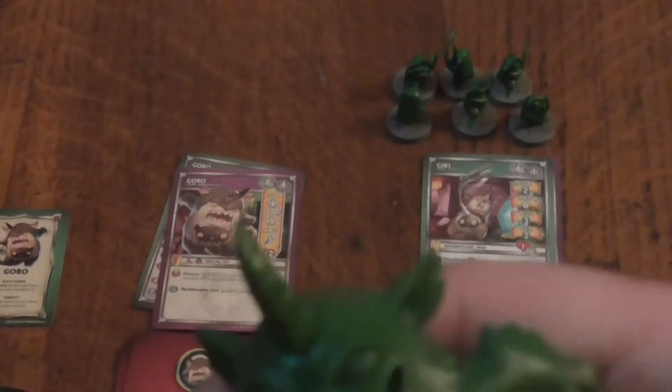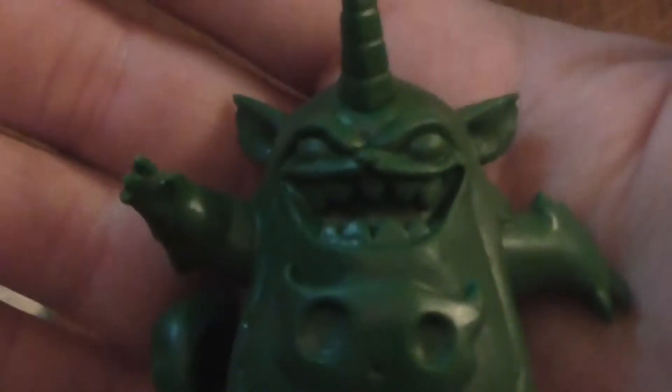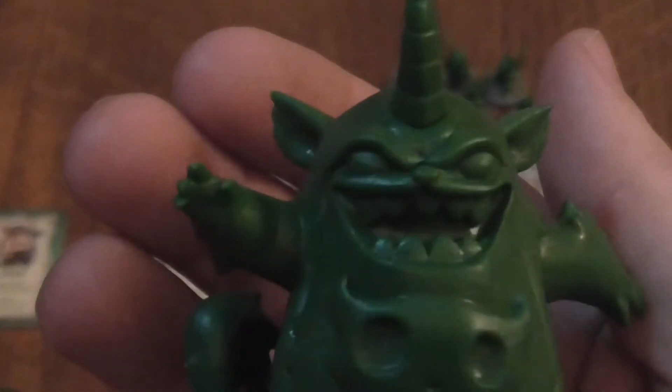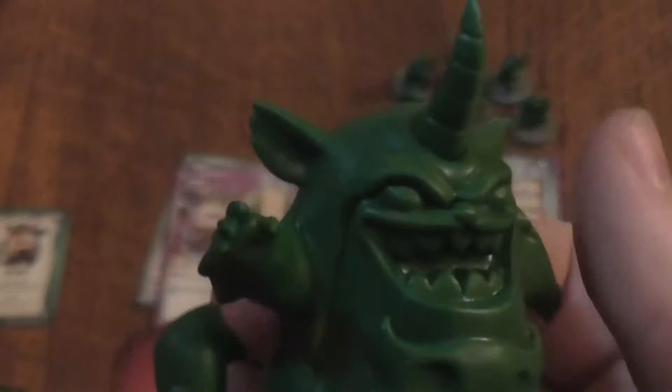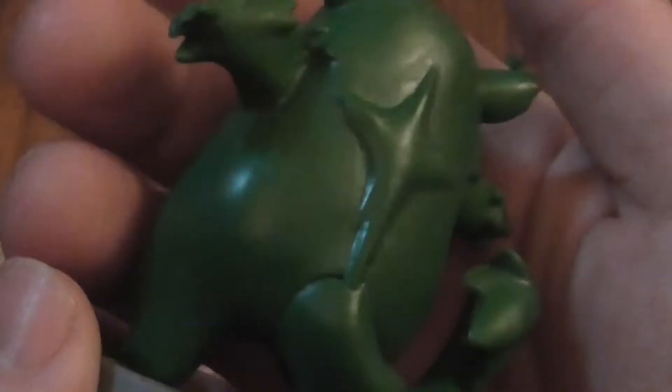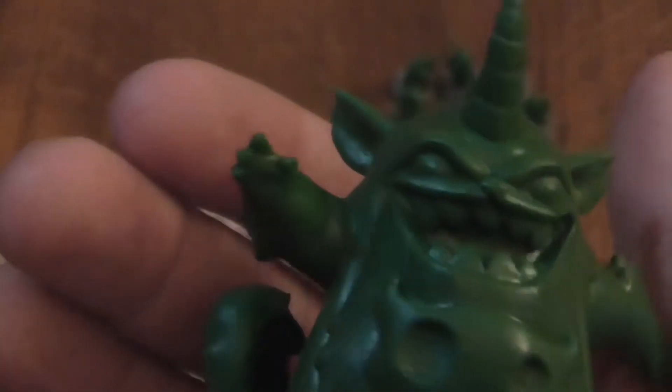Now let's take a look at the actual model himself. I like it — it's kind of cool. I like how this kind of squirrel slash hamster slash field mouse looky thing suddenly is this massive thing that looks like it will bite your head off. It's also got a lovely horn that it could impale you with. The Jiru are interesting too — just little versions of him. I love the sort of evil smile and so on.